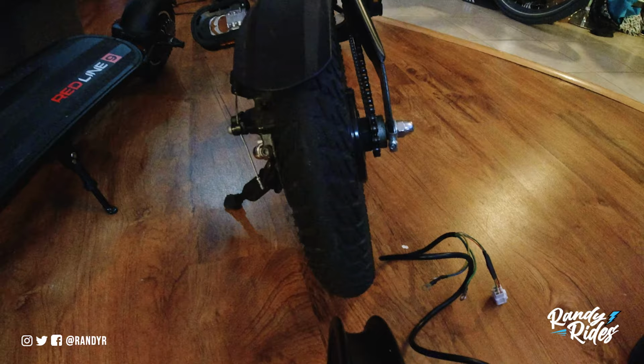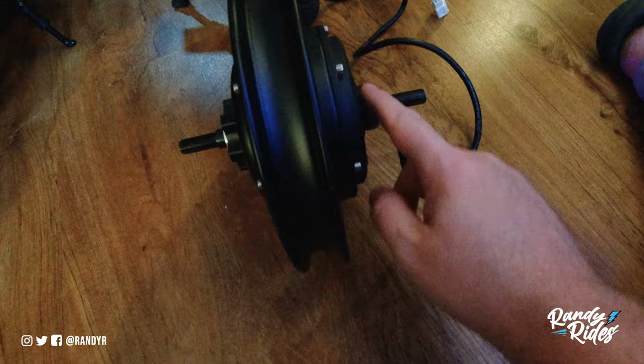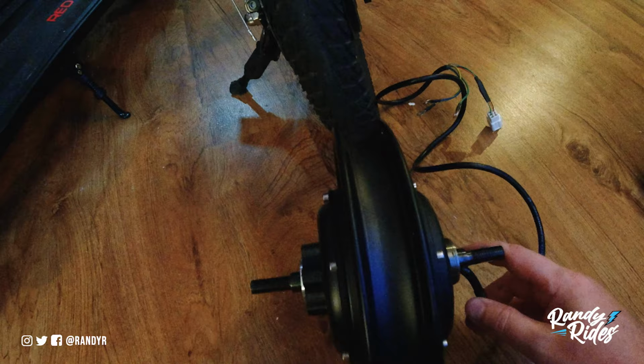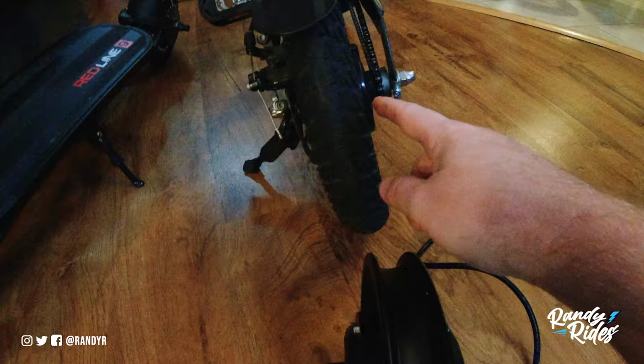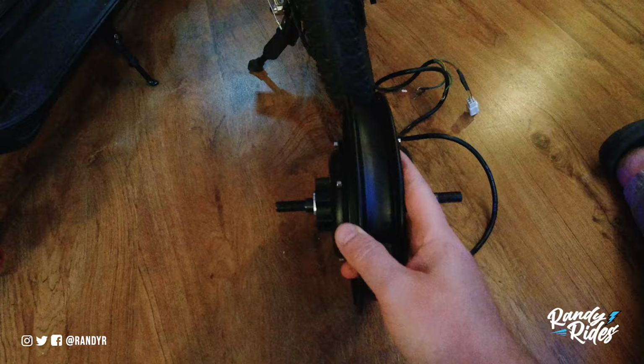The only thing that I see here that is not right is there is no gear here to attach the chain to, and I don't know if there's something I can screw on here that will make it work. I don't know if that unscrews. So I'm probably gonna have to take this apart and mess with it, and I may mess with it before I even install the tire, because I don't feel like wasting my time.